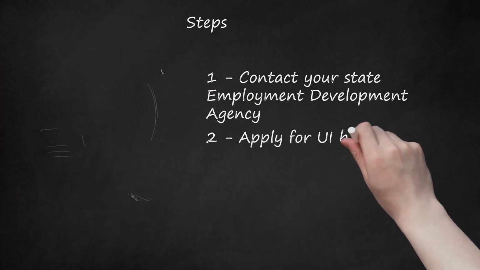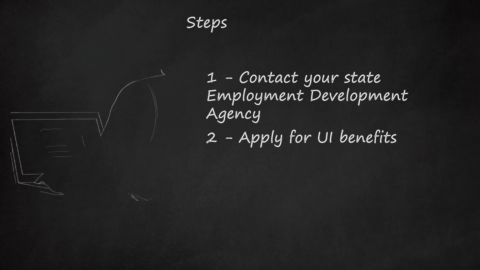Step 2. Apply for UI benefits. People seeking unemployment benefits can apply online, over the phone, or by mail or fax. All states require applicants to provide detailed work and personal information. Some of the data you will be asked to provide may include full name, current address, social security number, driver's license number or state identification number, last date you worked, last employer information, including complete address and phone number, information on all employers you worked for in 18 months before you filed your claim, including length of employment and amount of wages, reason why you're no longer employed.